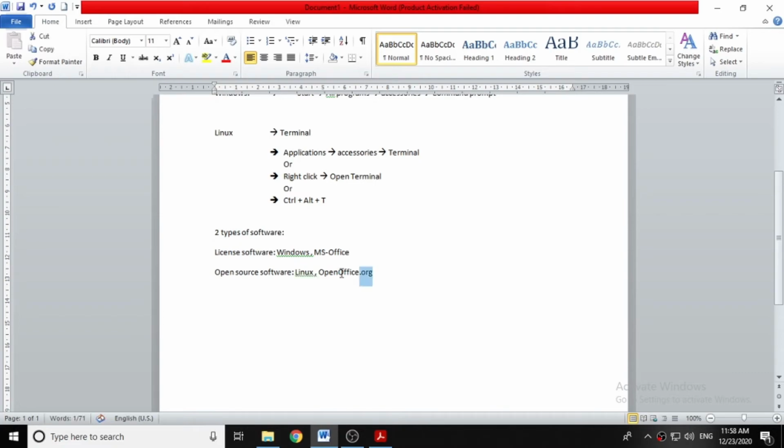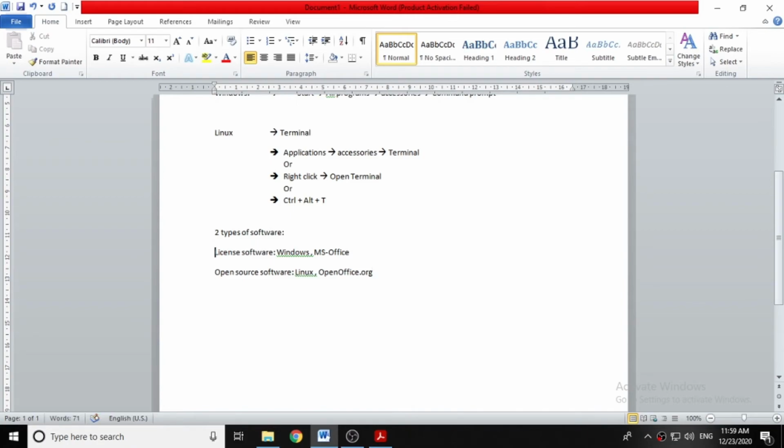So Windows and MS Office are licensed software, whereas Linux and OpenOffice are open source software. It means free. You can download Linux or OpenOffice from the internet without paying any cost, because they are totally free.